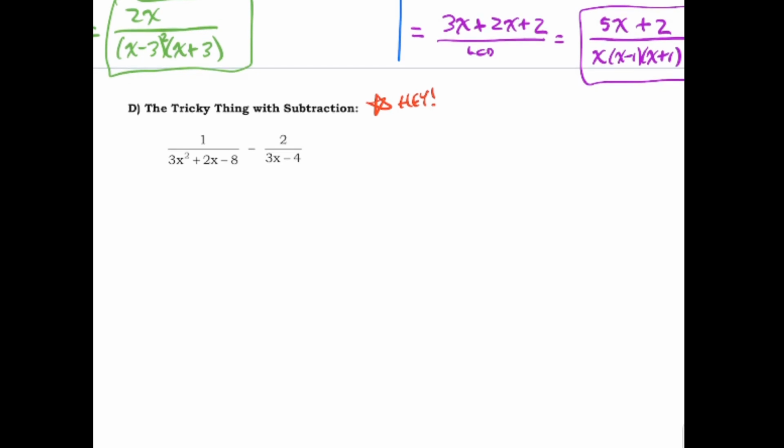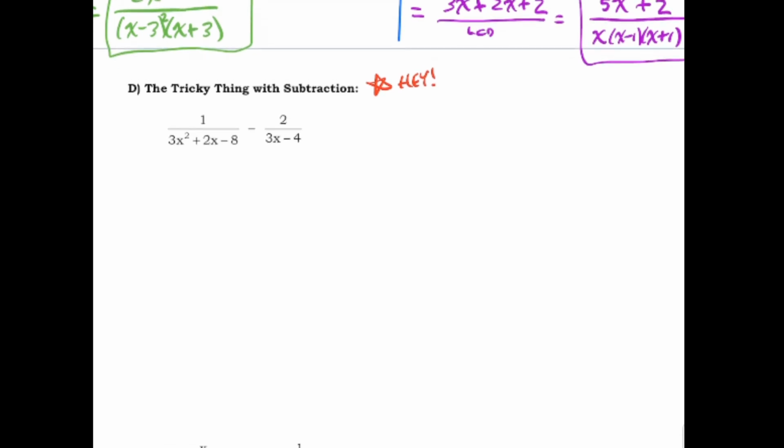I tend not to give much partial credit when you make this mistake in college algebra because I'll warn you about it there too. But anyway, what am I talking about? Well, let's start this thing. We start this in the usual way. We say, okay, I'm going to have to factor that up. I guess I don't have to factor 3x minus 4.